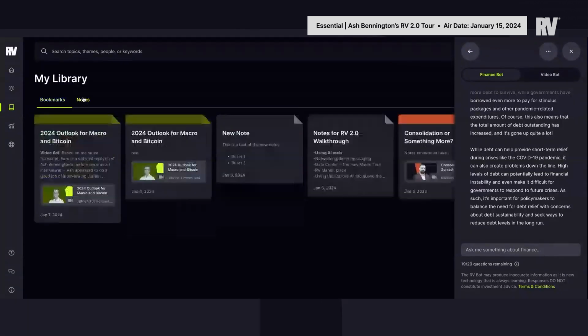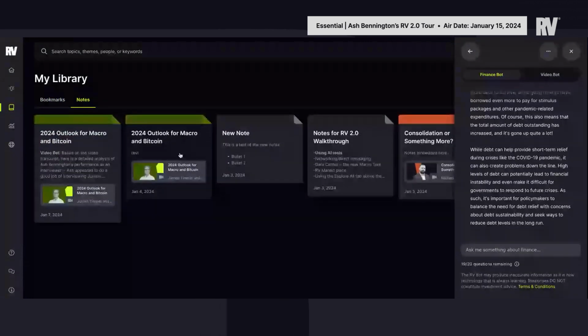Take a look at this, Notes, which I think is a really cool piece of functionality. You can create notes and embed them here, but even more powerfully, you can write notes for individual pieces of content. So, for example, if you watch this conversation that I had with Yuri and Timur, which is a great one, I encourage you to do so, and you had some ideas about macro, you could just go in, create a note, and I can show you how to do that.